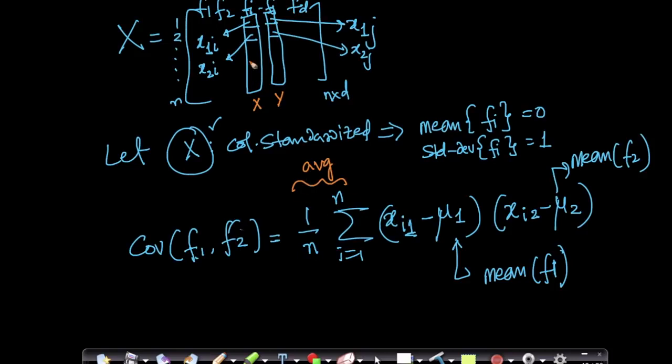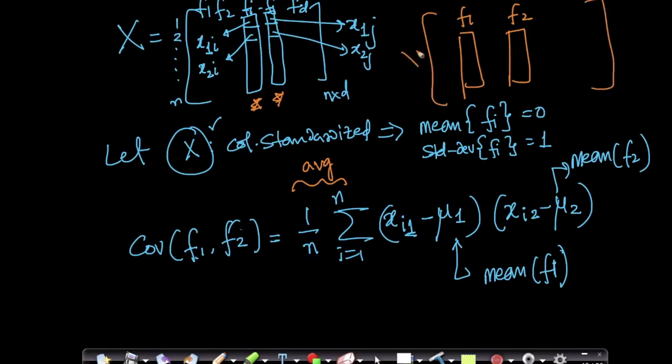Exactly. So these are all my values for my random variable. My random variable here is my feature, right? My random variable here is my feature. So having said that, let's go into it. So xi1 corresponds to, so okay, let's do it. Suppose this is my f1, this is my f2, okay, I'll write it much more cleanly. Let's assume this is my data set X.